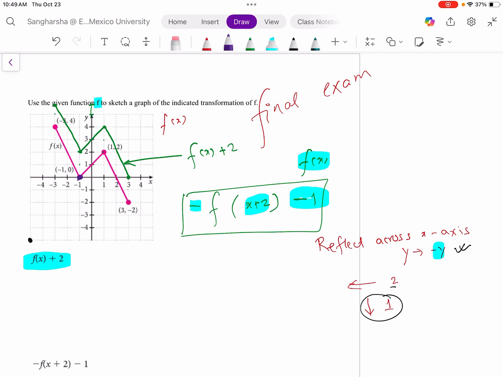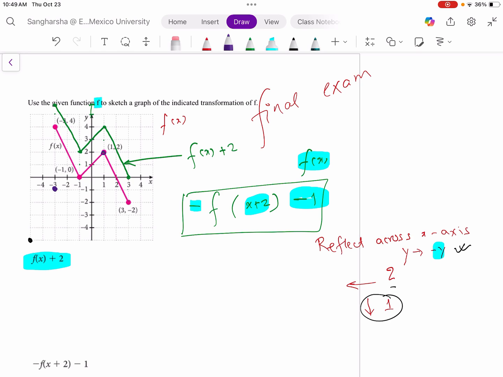Now in a similar way, let's move this point. At first, let's reflect this across the x-axis. Where do we see this point if we have a mirror along the x-axis? At the same point, right? Now you go left 2 units, 1, 2. Then you go down 1 unit. So this is our final point.